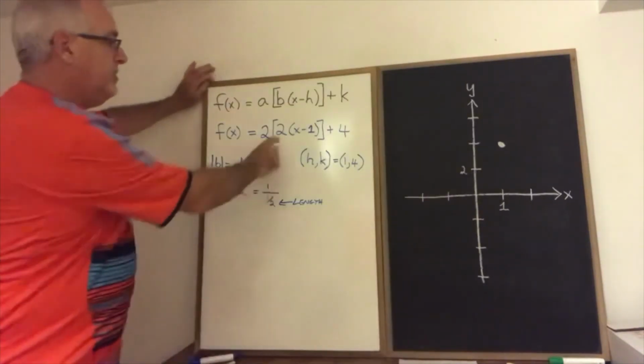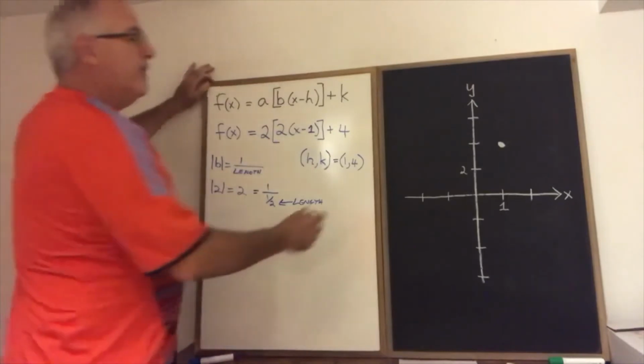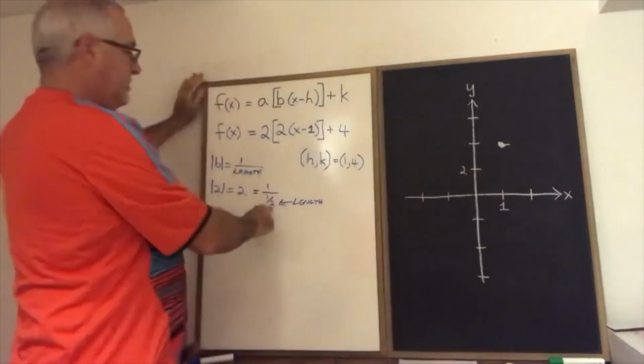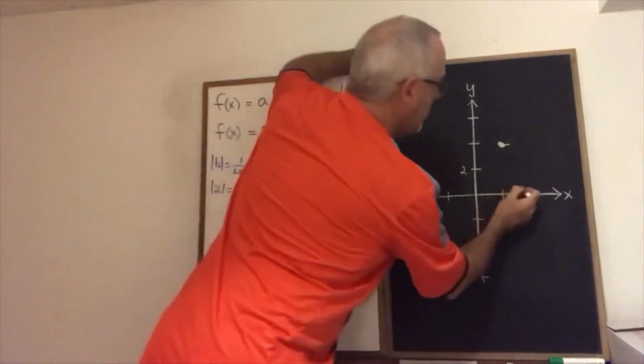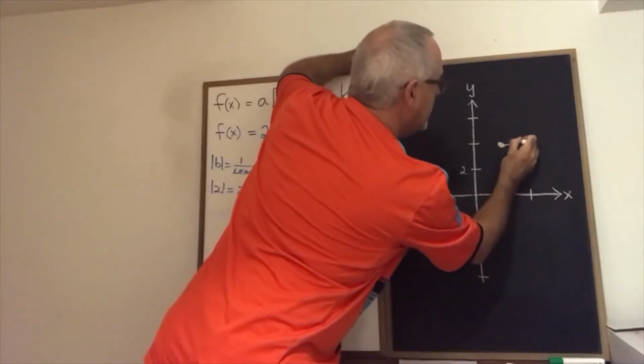The sign of B is positive, and that means that my steps will be closed on the left. So therefore I'm drawing this step to the right of this point. The steps are half a unit in length, so I'm only going up to x equals 1.5. And I'm putting an open circle.